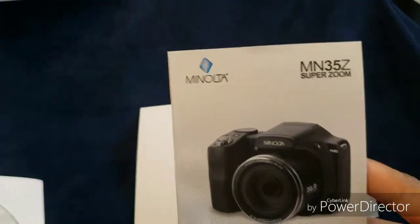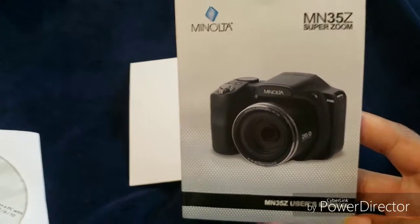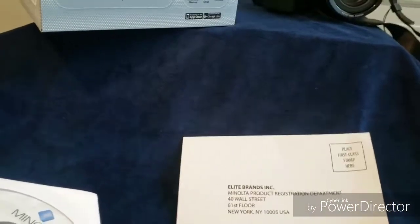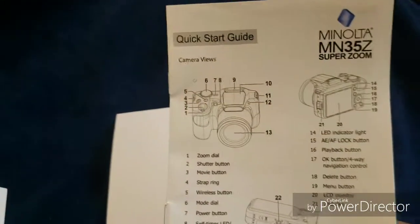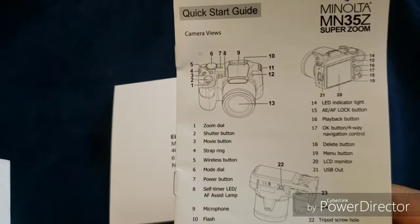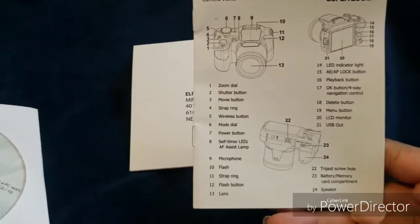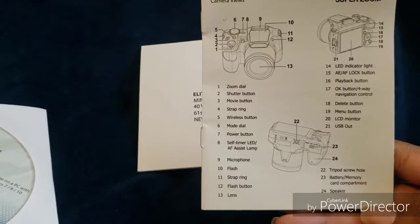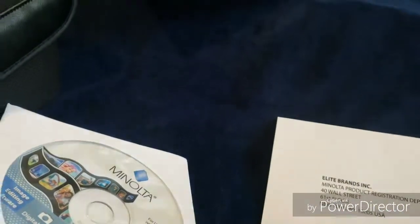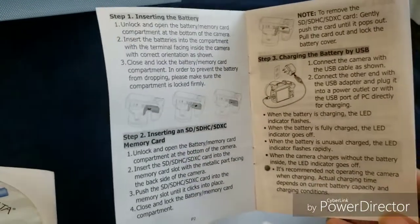This here is the Minolta user manual. And then this here is the quick start. And then this just breaks down everything. It breaks down everything to you all. And I'll let you all pause so you can either take a picture or read about it.